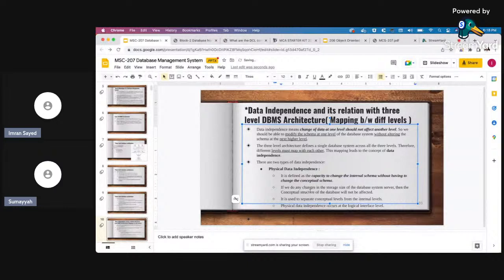If we change the storage size of the database server, then the conceptual structure of the database will not be affected. It separates the conceptual level from the internal level. Physical data independence occurs at the logical interface level. Okay, move on.